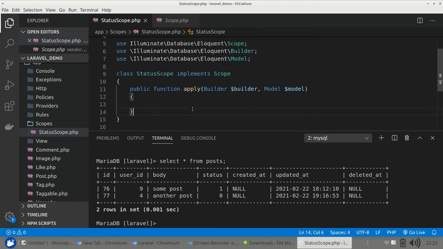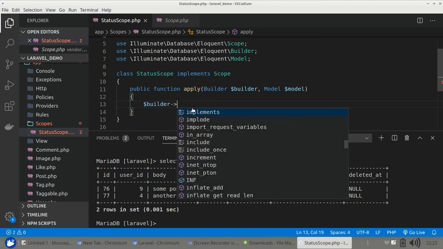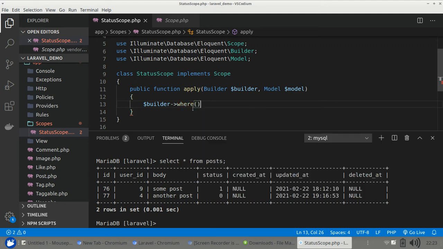Under this method, simply using the builder instance, create the condition to filter the result.